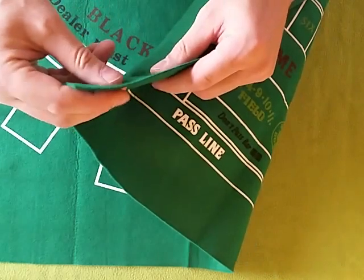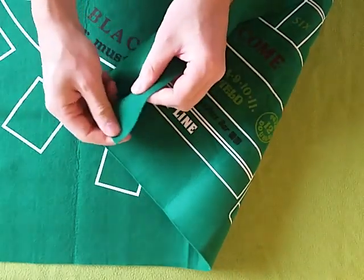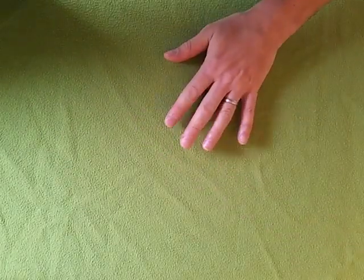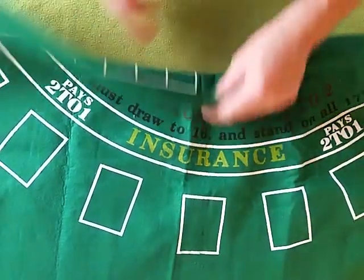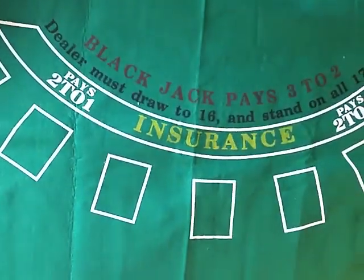I don't know if you can tell, it feels like a pretty decent felt material. It's hard for me to tell what you can see, but it's pretty thick. I've been using a fleece blanket over a piece of cardboard. That's actually not so bad. It doesn't have any markings, of course, and I can change the color just by putting out a different blanket. But this is nicer. It's smoother. Every once in a while, a card might get a little caught on the fuzz in the blanket.